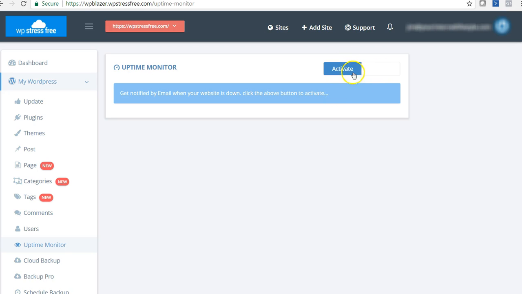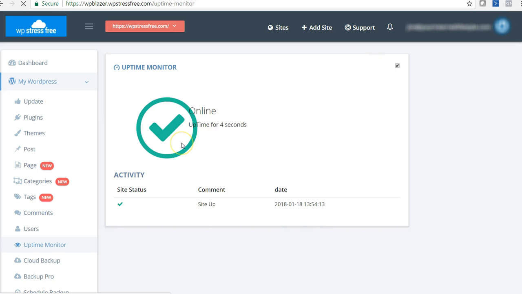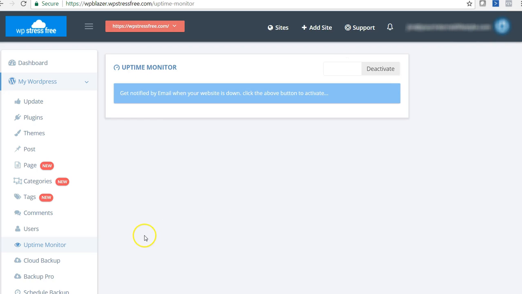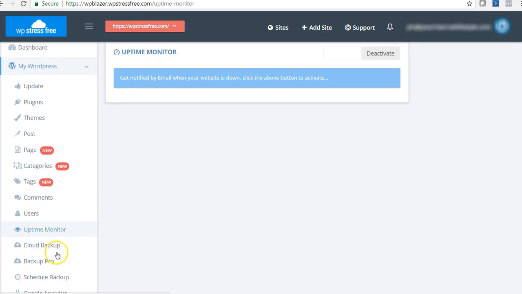You just turn it on, and then what happens is you'll get notified by email if your website is offline. And it's really nice, and then it notifies you when it comes back online as well. And the cool thing is that if it said you're offline and you haven't gotten an email that says you're online again, then you're in trouble. So you want to check it out.